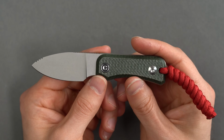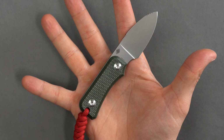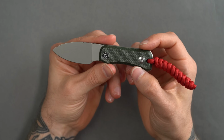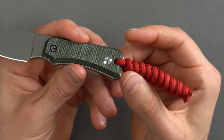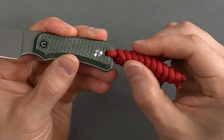The knife's full-tang Nitro V construction comes sandwiched between a set of hard-wearing micarta scales that both look and feel great, being not too rough on the hands, but still plenty grippy. With the pocket clip no longer there, the lanyard hole has been moved to the center of the bottom of the handle as well. CIVIVI also ships the knife out with a braided paracord lanyard that makes it markedly easier to fish from your pocket.